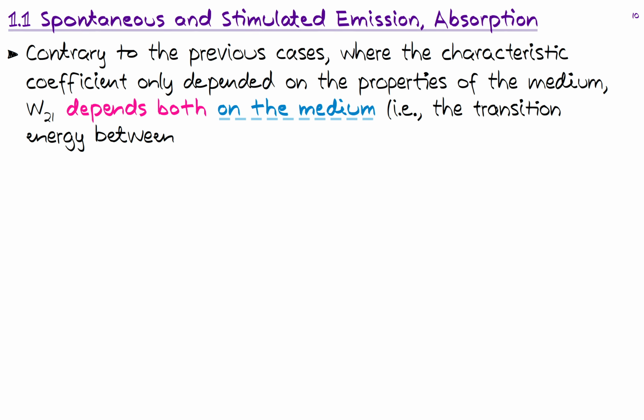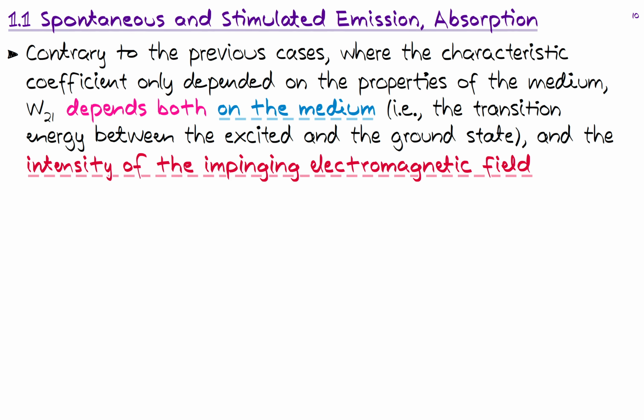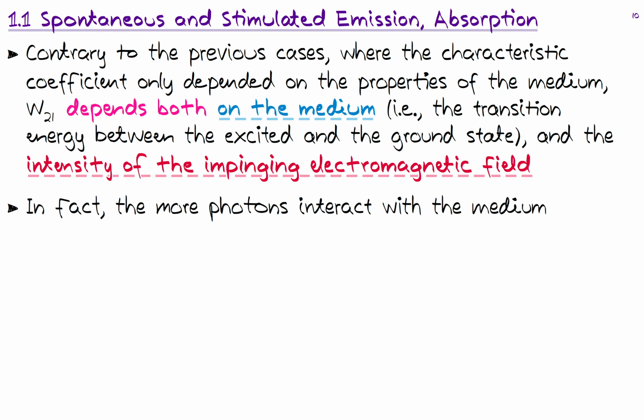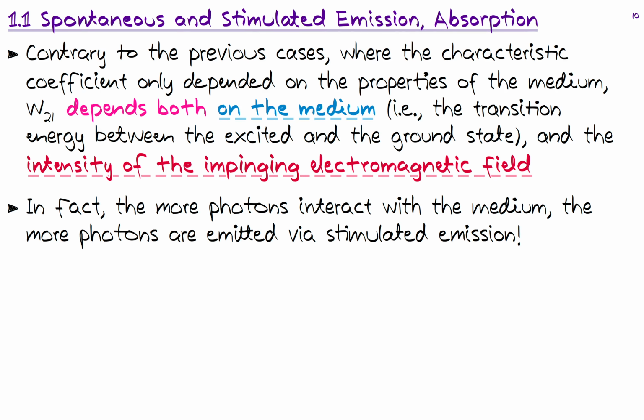In other words, it depends on the transition energy between the excited and the ground state and the other properties of the medium. And in addition, it depends on the intensity of the incident interacting electromagnetic field. So this is where we have the difference from a spontaneous process. This means that the more photons interact with the medium, so the stronger our pumping is, the more photons are also emitted through this process of stimulated emission.